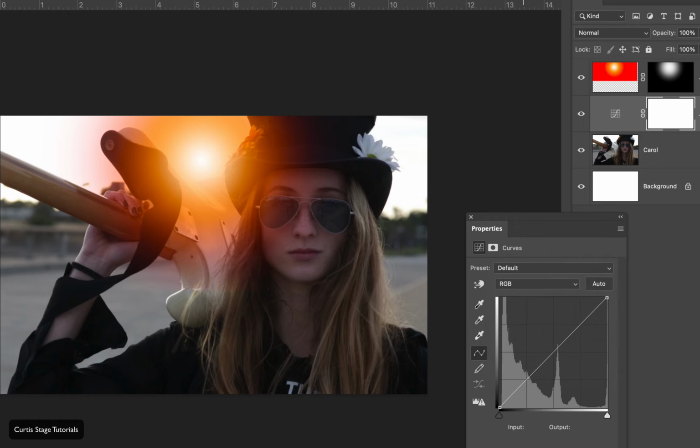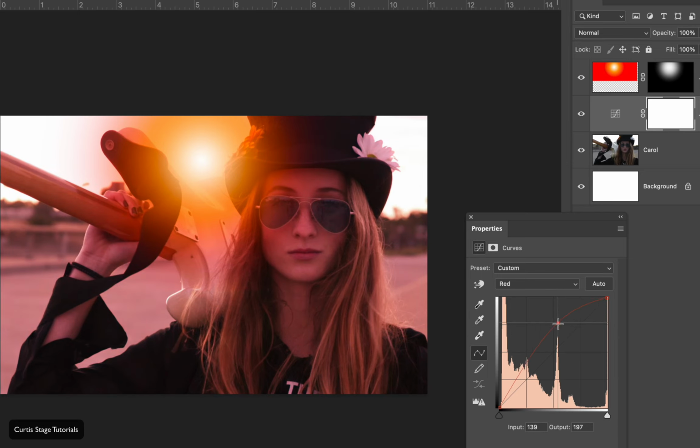So I can go in here and go to the reds and just give it a little bit more red. See what I did here? I went to the specific red channel. RGB is all the channels, but if I go just to the red channel, I can move this up or down. See that? I don't want to go too far up.